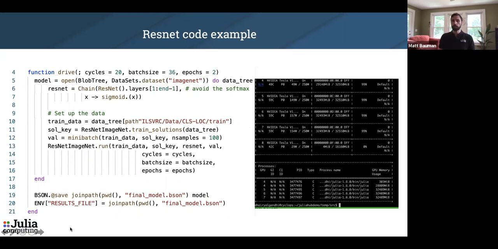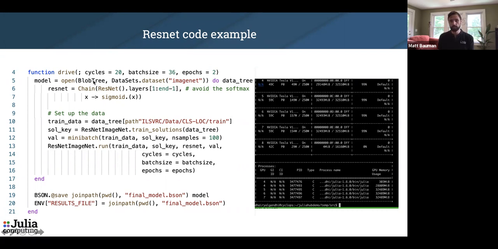There are a few points that I want to talk about before we dive into the code, because they're going to be important. The one is how we open and iterate over our data set. We have a named data set that we open with a bit of a funny syntax. It's called a blob tree.